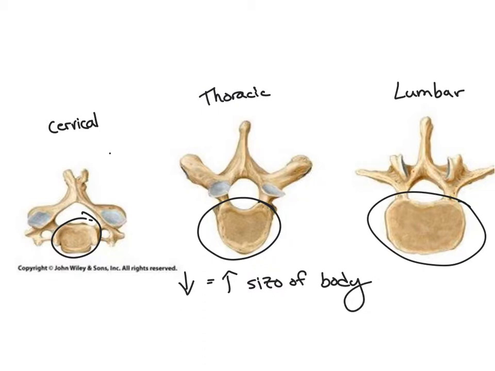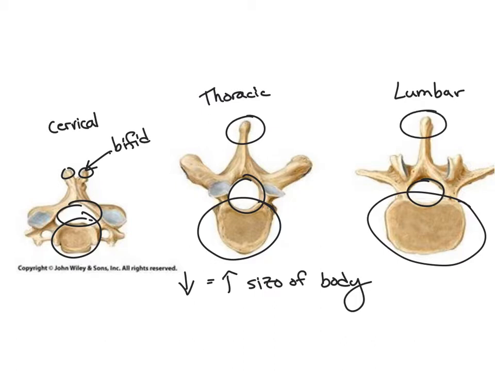We can also look at the size of the vertebral foramen in the middle, and it starts to decrease in size as we move down through the vertebra. Our cervical vertebra has what we call a bifid spinous process, meaning that it has 2 points on it, while our thoracic and lumbar each only have 1 point on their spinous process. The transverse processes of the cervical spine are smaller, and again they're bifid, while the transverse processes of our thoracic spine are more rounded on the ends, and our lumbar spine are more narrow and pointed.